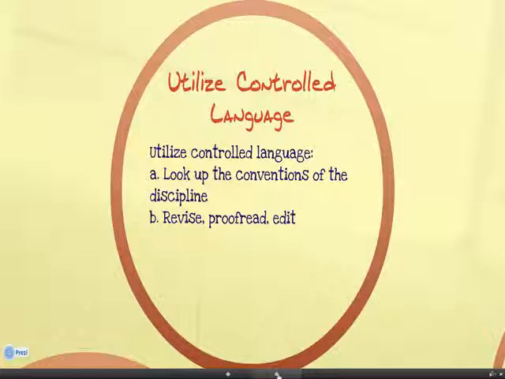And then active versus passive voice. With active voice, it's hard to explain, but you're saying that something did something versus something was done to someone. I picked up the book, it's active, I am the subject, I'm doing something, versus the book was picked up by me. So it's often clearer to use active voice because, I guess it is hard to explain. But generally it's much more clear.